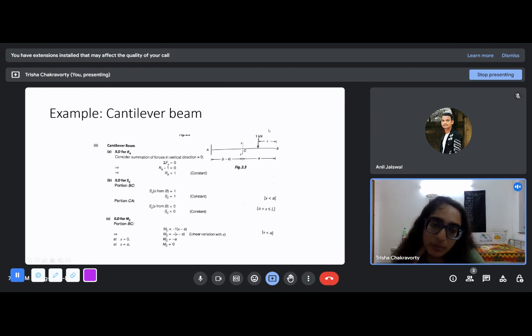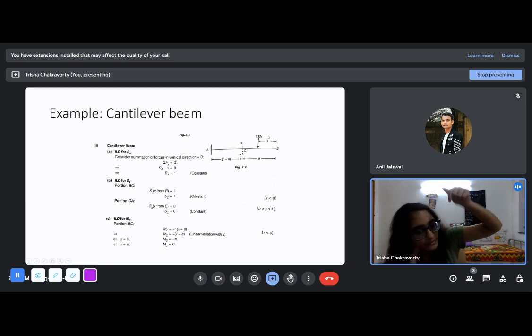So we will put the load first in this zone BC, and then we will put it in CA, and we will just apply the equilibrium equation. We will come from the left side when the load is here. We can see that the shear force at this point will be 1. Why is it positive? Because when we come from the right side, downward shear is positive. So in this position, the force is 1.